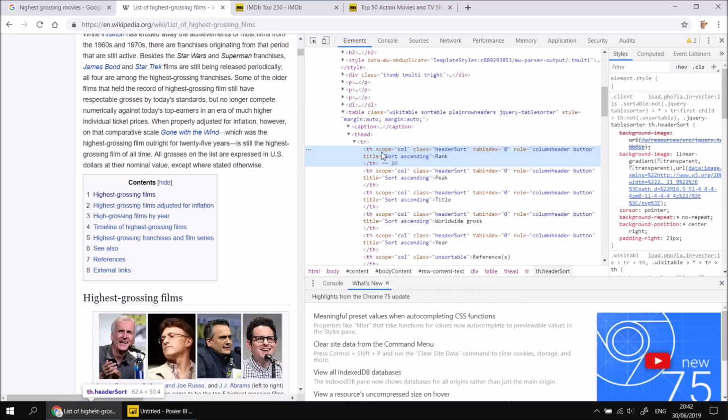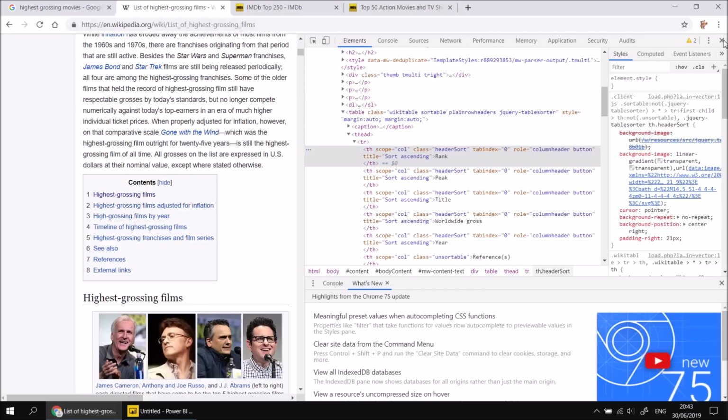So if I look in the item I've just right-clicked on, I right-clicked on something called a TH, a table header cell. And if I look one row up from that, it's part of a table row tag, and that's part of a table header tag. And if I go up a couple more rows, that's part of a table tag. So in a set of angled brackets here, I've clearly got an HTML table. The same is true for the IMDb Top 50.